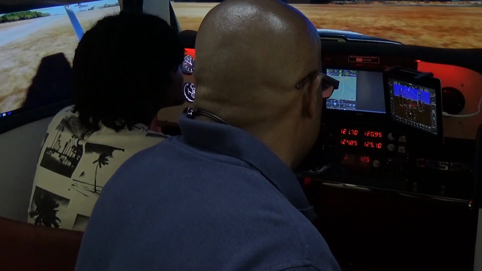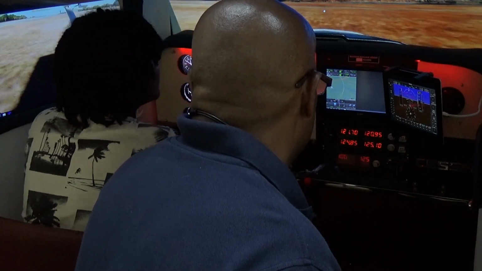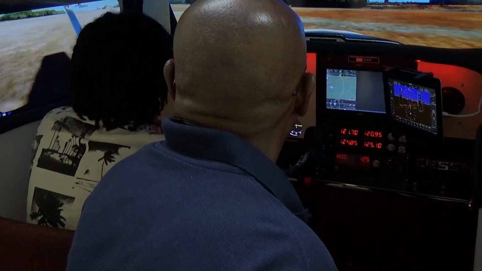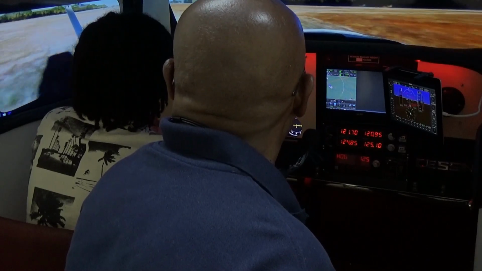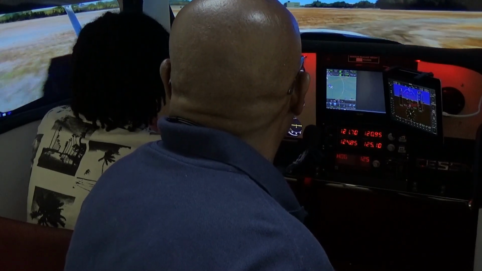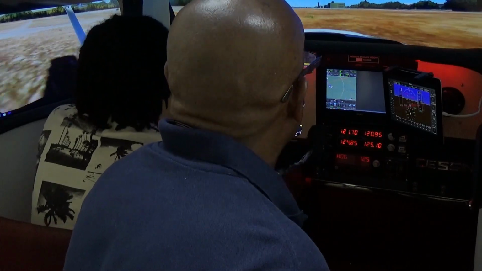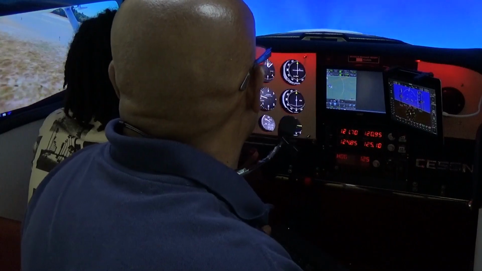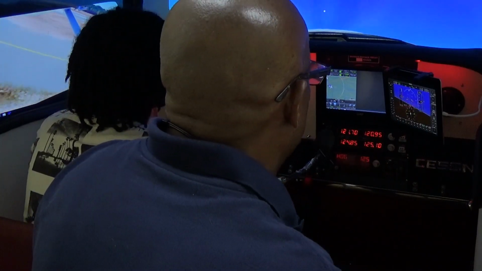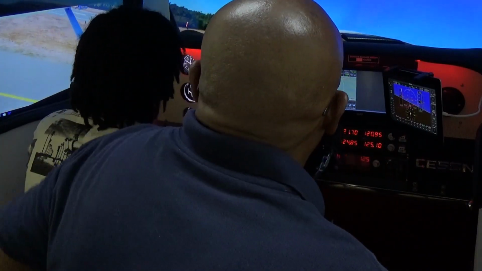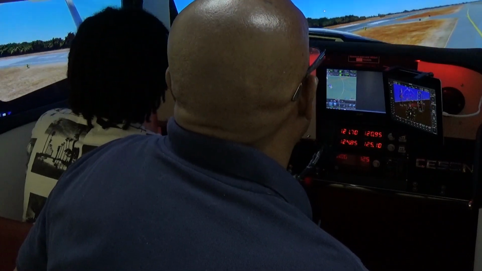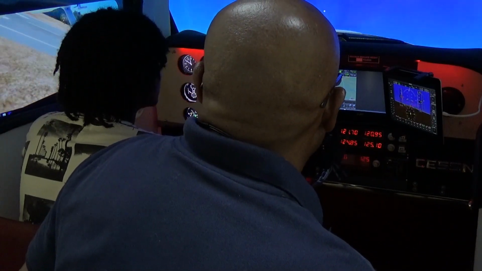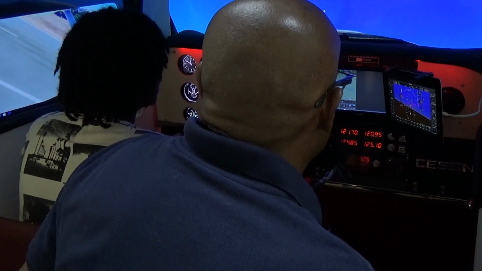Okay, man, get this thing in the air. I don't even know where the runway's at. To your left. Let's get it from here. Take off. Full throttle. You gotta work on your landings again. You took off too soon. When I said take off, I meant take off when ready. I took off at like no airspeed. I know. Flaps are down, that's why. If your flaps are down, it don't take much to take this thing up.